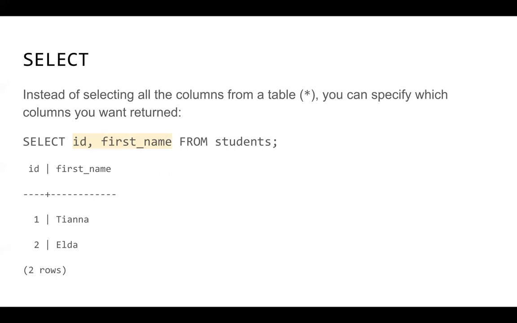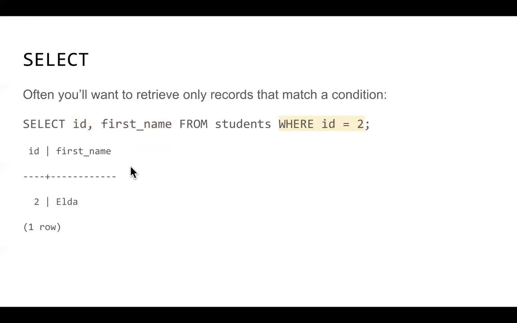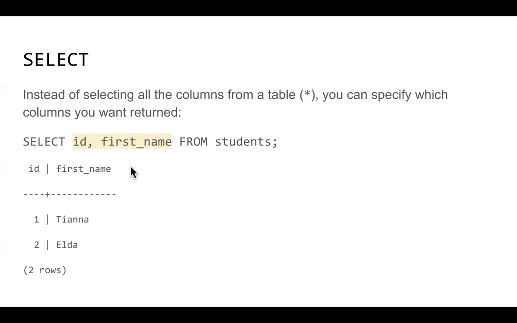So like I was saying before, you can specify the columns that you want returned. So here we don't care about the last name. We're just going to get ID and the first name. So if we had a really, really enormous table, this might help us to get less data instead of wastefully transferring more data around that we don't need.